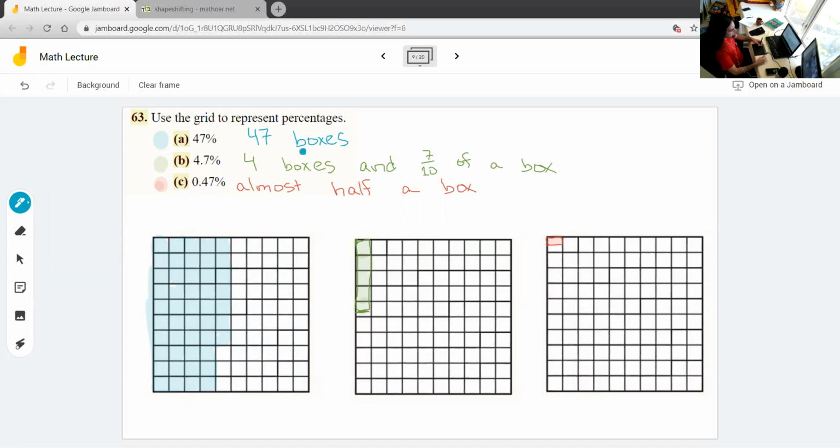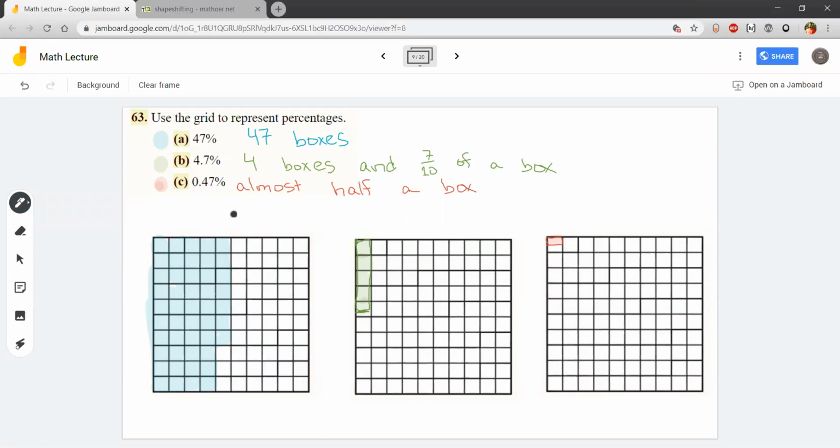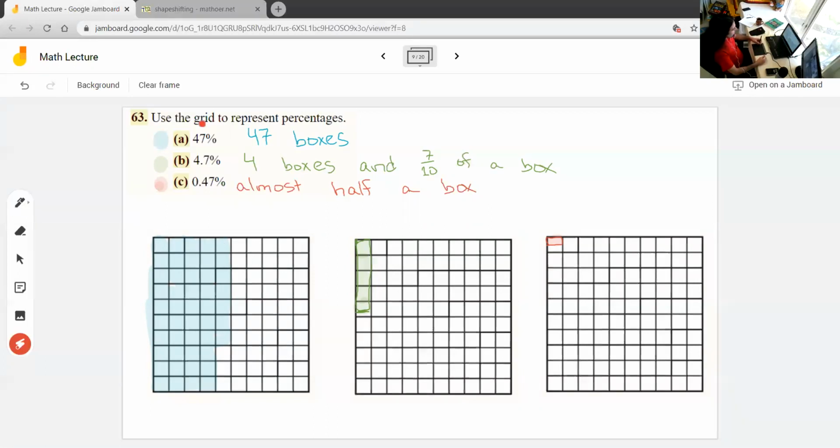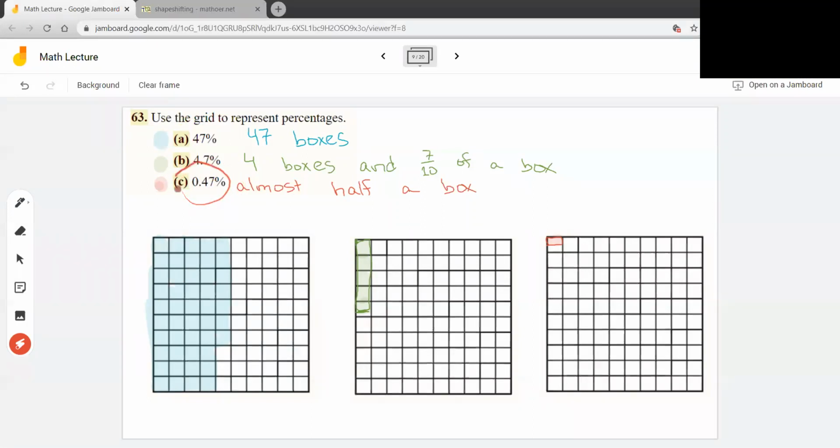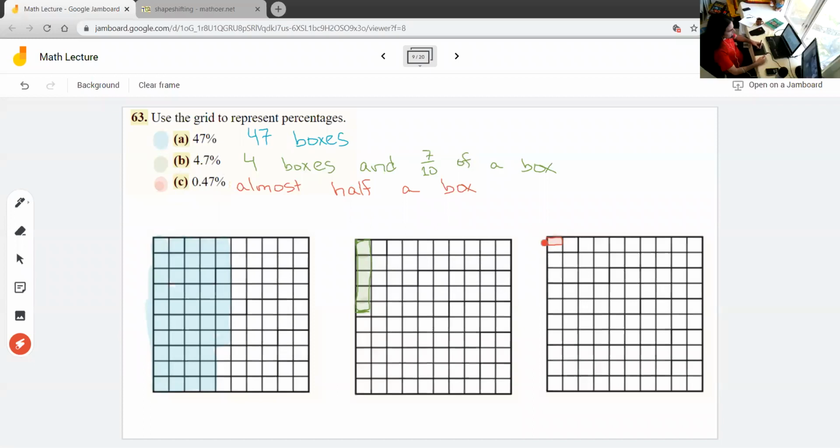Everyone okay with this picture or set of pictures? Yes. So the big takeaway is that all of these are in percent format. Even though 2 of them have decimals, they are still in percent format because they have a percent sign. They are all less than 1, even though some have decimals and some don't. So when I say, let's go from percent format to fraction or percent format to decimal, there's a temptation to look at this and say, this already is a decimal, but it's not. It's a percent format that just has some decimal in it because it's such a small portion of a box.